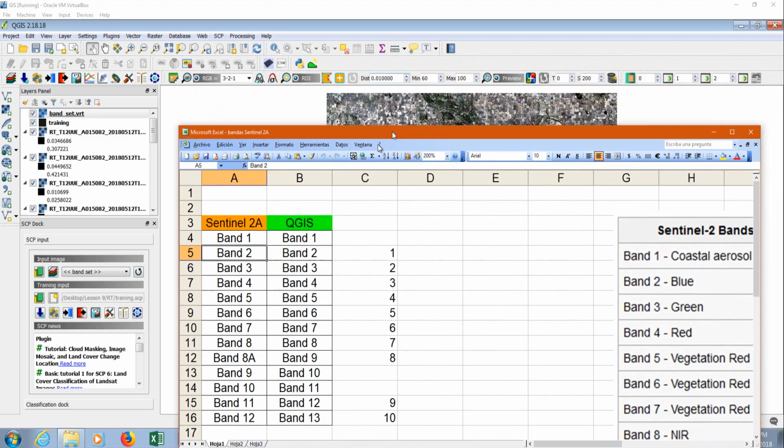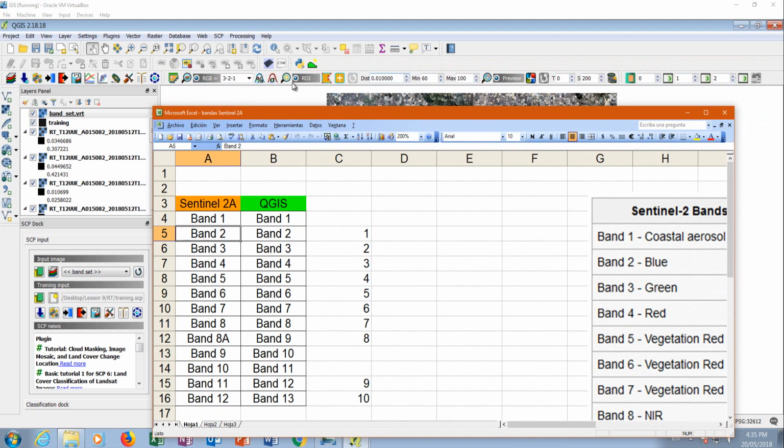Now when we put this combination 3, 2, 1, the real one is 4, 3, 2. But to work with the software, we are going to put 3, 2, 1. That composition is for real color, but the real one is 4, 3, 2. But if you put here 4, 3, 2, it's going to be the composition 5, 4, 3. Yeah, a little bit confusing.